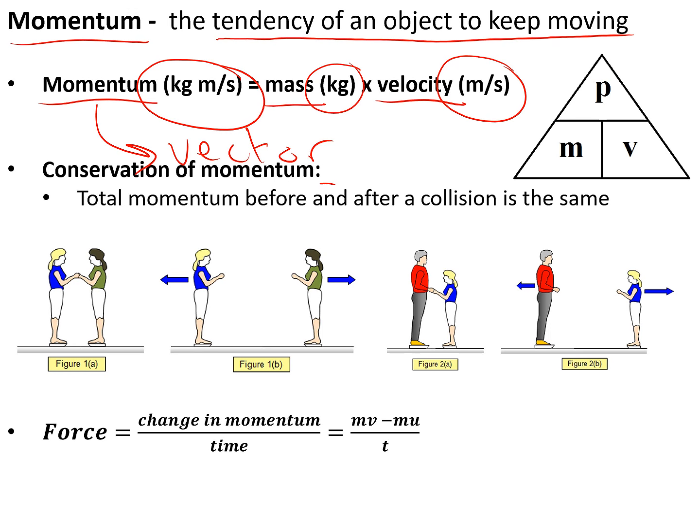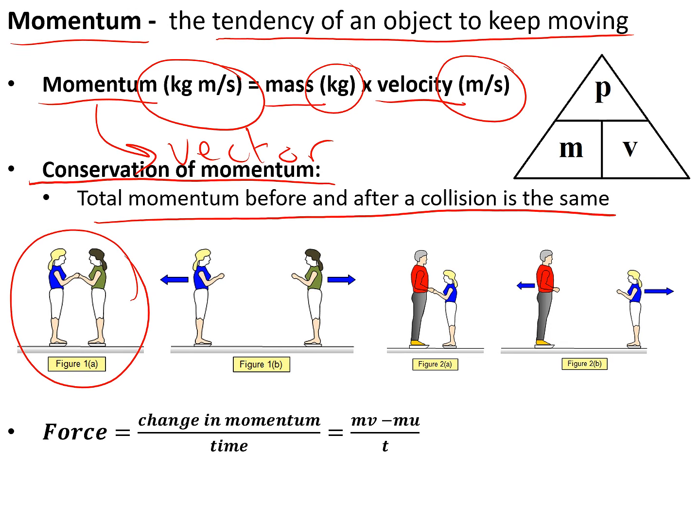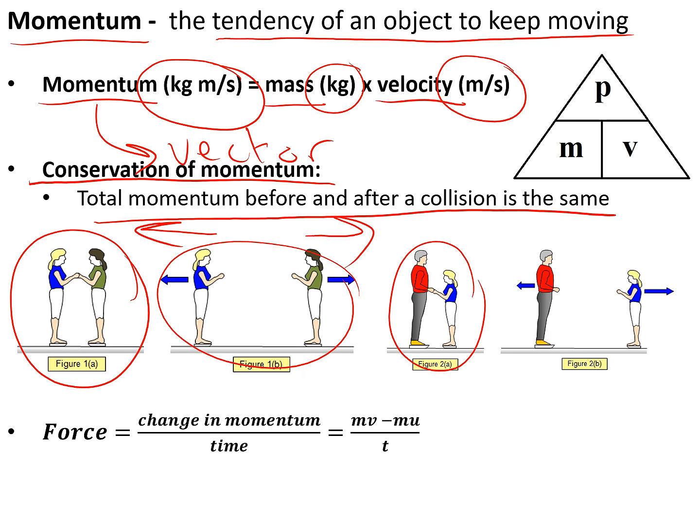And there's an important idea called conservation of momentum, which tells us that the total momentum before and after a collision is the same. So when these two people here push off each other, their momentum in each direction needs to be the same, so that the total momentum adds up to 0, and so they will go off at the same speed. Okay, when a big person and a little person push off against each other, the big person will end up moving slowly and the little person very quickly, because a small velocity times a big mass will have the same overall value as a large velocity times a small mass for the woman.